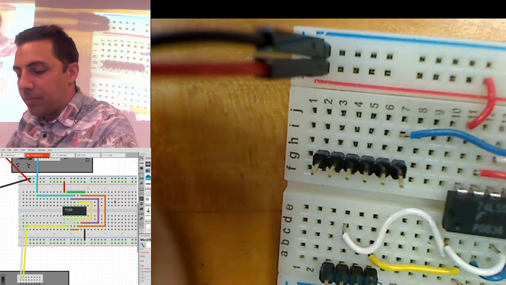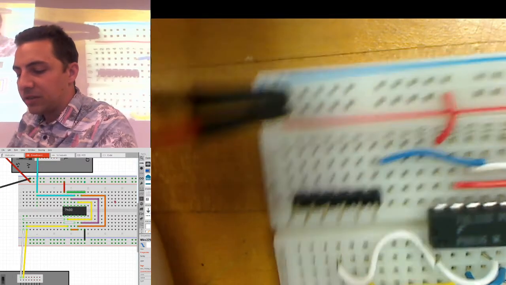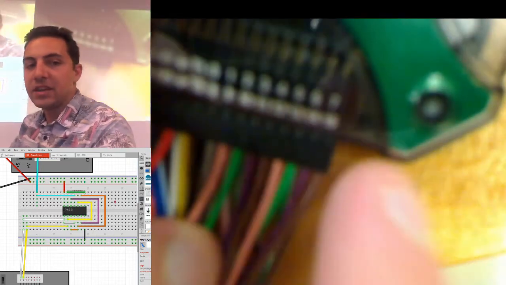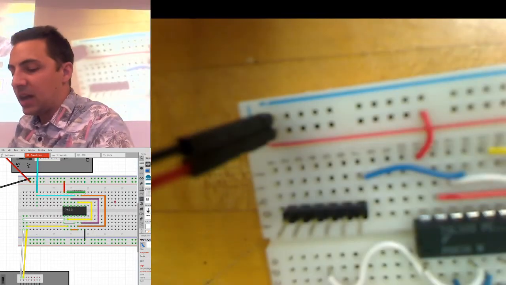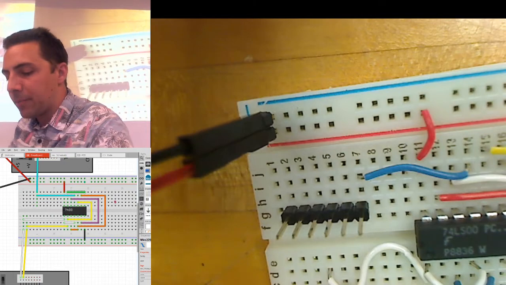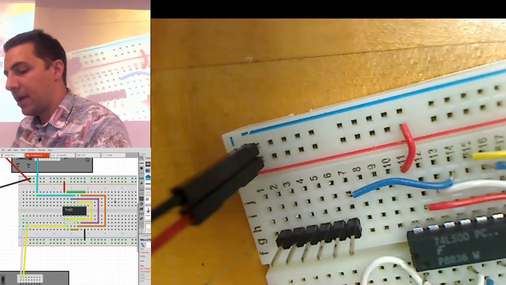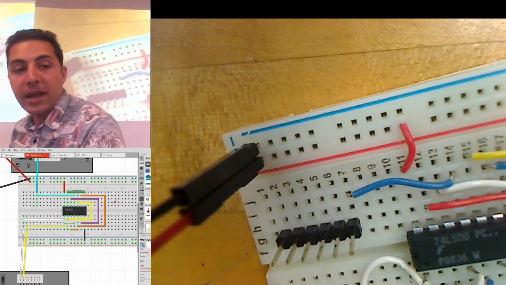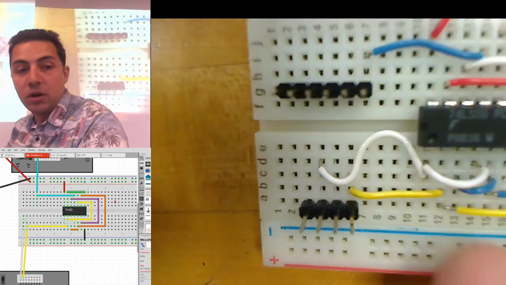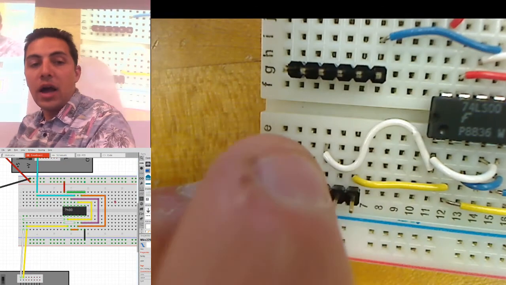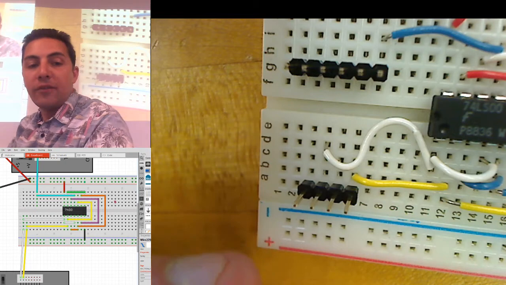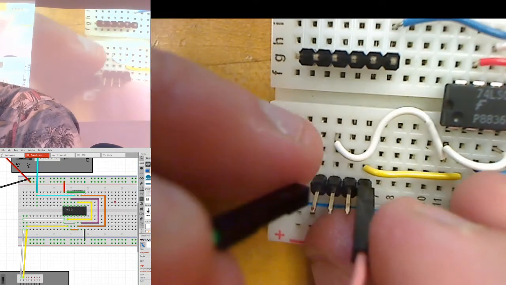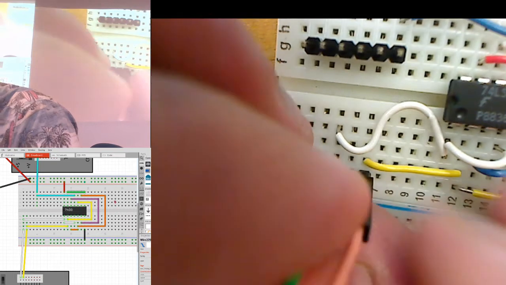Then I'm going to hook up my inputs. And I can use any of these 16. But for my sanity, I'm going to start at 0 and work my way up. Okay? So I'm going to use 0 and 1 for my inputs. Now, where do my inputs go? Well, remember, I had a long wire on my previous setup that went off to the side. So all I've got to do is make sure that they are connected in.